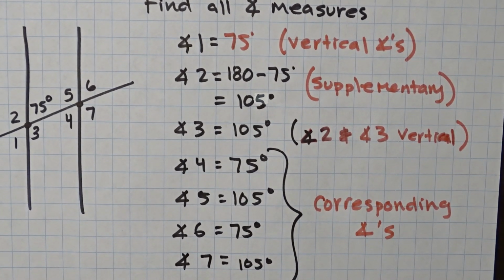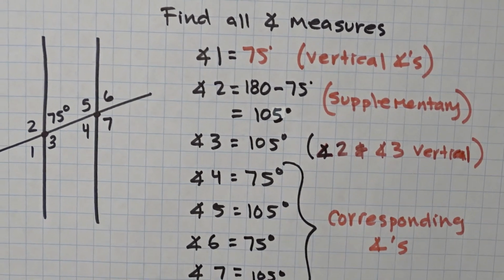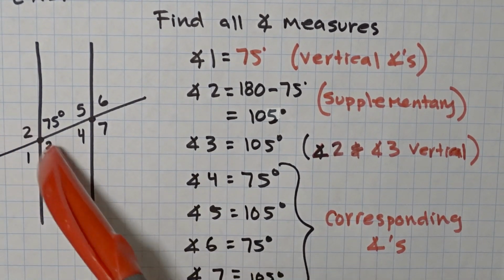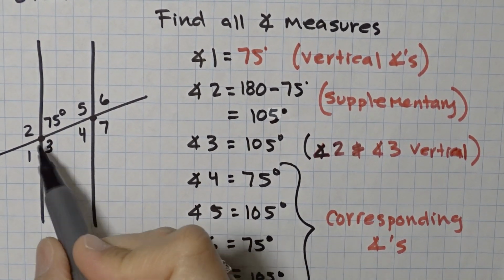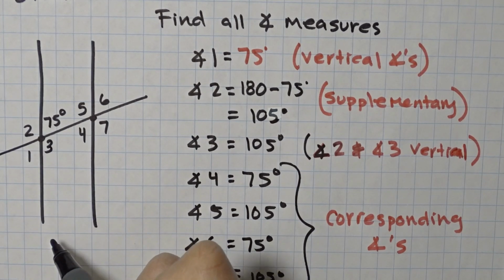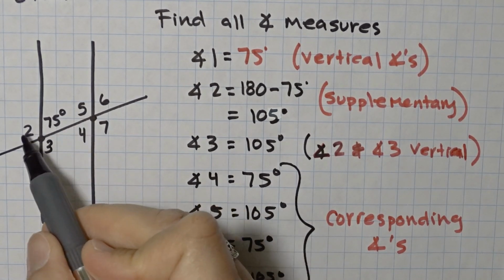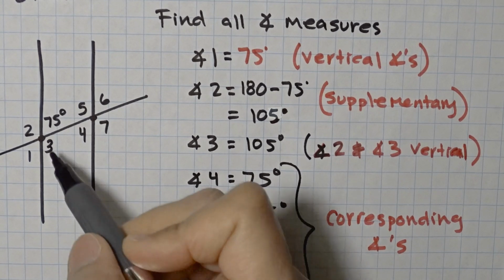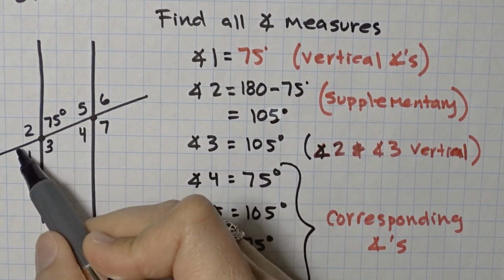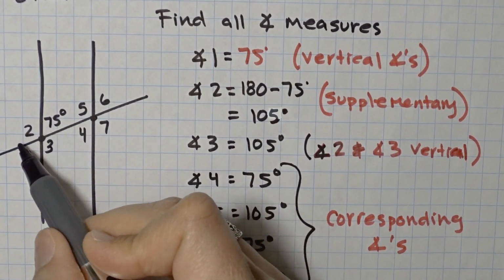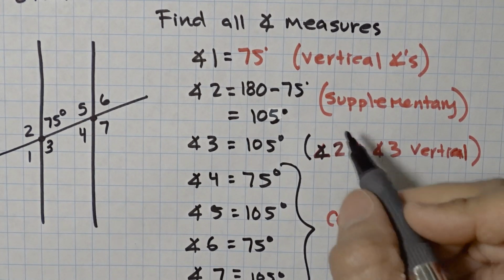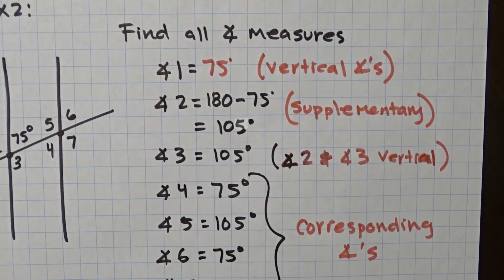So if you know your properties, you should be able to figure out all of the angles by either vertical angle relationships, if they're opposite of each other. If they are in the same position, you can use corresponding angles. And if one of them makes up the rest of the 180 on a straight angle, that's another one. All right, I can put supplementary here, or I can even put a straight angle.